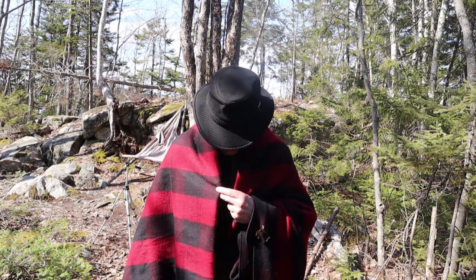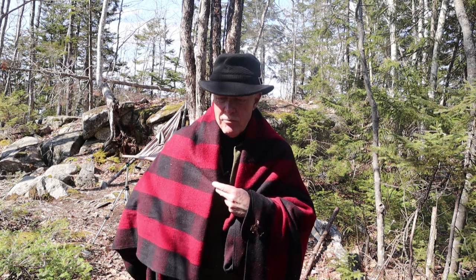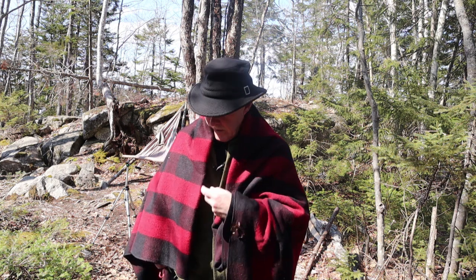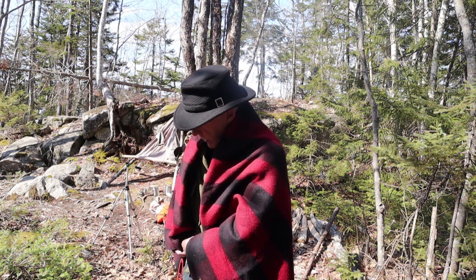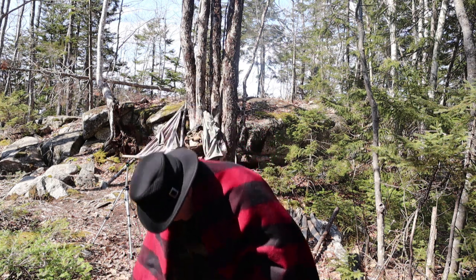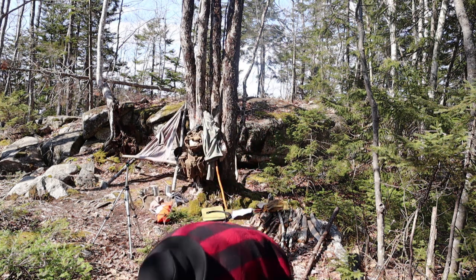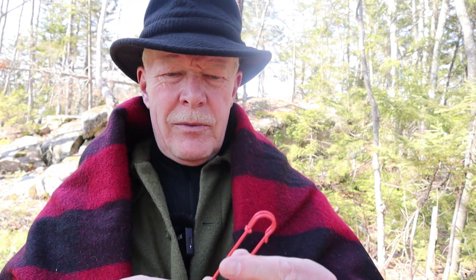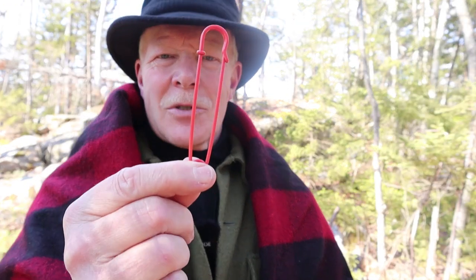Now I'm trying to make sure I don't cover up the microphone here. I'm going to show you three different methods of doing this. They're all in my pocket. I'm trying to get them out right now. They're getting caught up in my pocket. Oh, dropped them on the ground. Here we go. I got them. And I have another video on this. Let's hope the camera picks me up clearly. There we go.